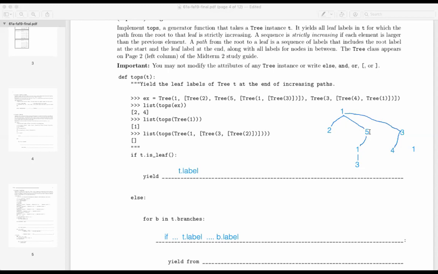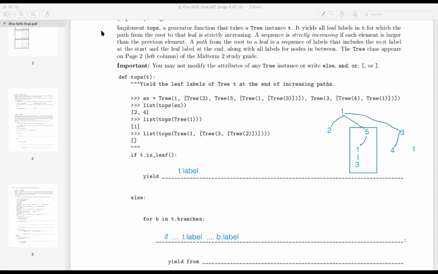Now, in the recursive call, t would be bound to this tree. And in this tree, the label of the branch is smaller than the label of the root, which means that we are on a path that is not strictly increasing. So that's the information we needed.